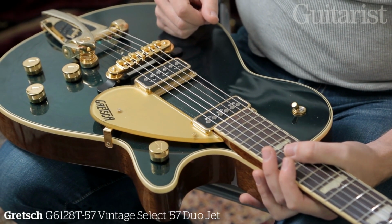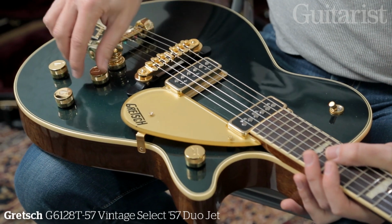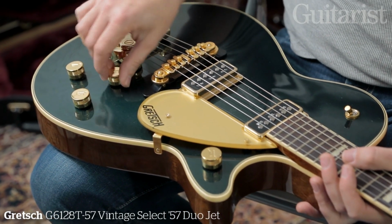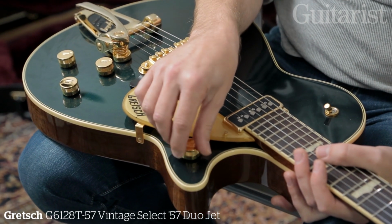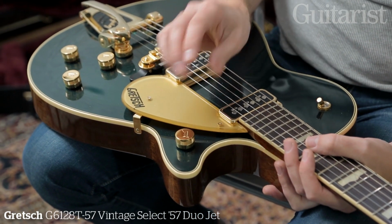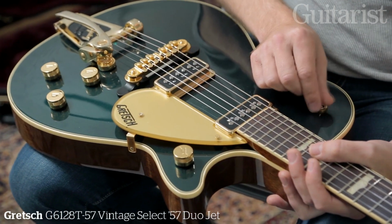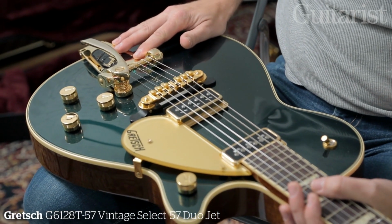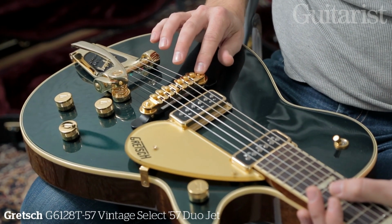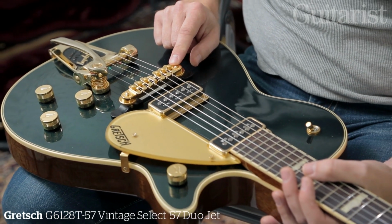And we have what is a pretty common system for Gretsch, where there's a volume for each pickup, neck and bridge, master tone at this end, and a master volume at the other end. And that master volume is wired with a treble bleed so that you don't lose all your high end. Usual three-way selector, a Bigsby, and what is called a Synchrosonic bridge. So that's real 57 vintage correct.